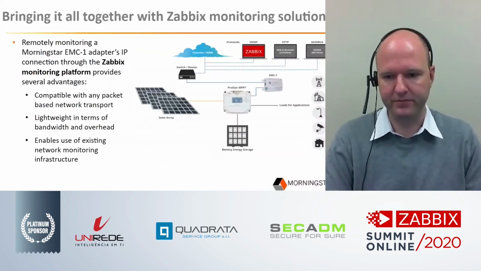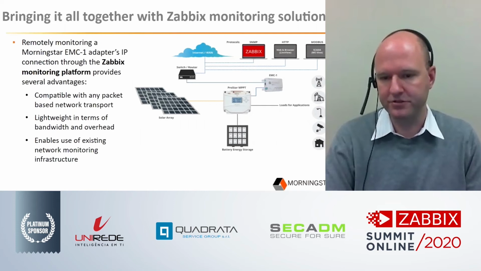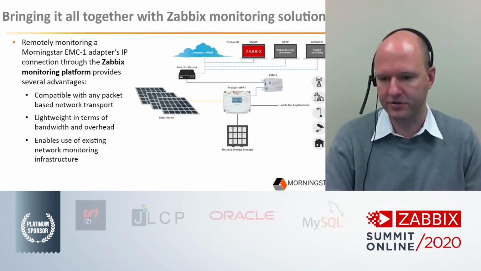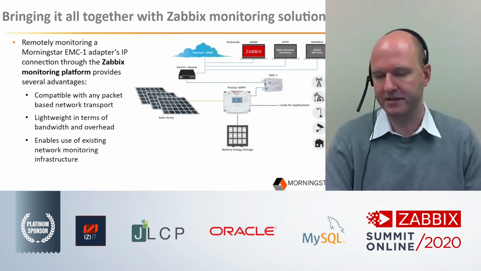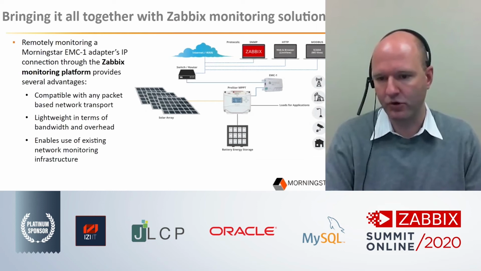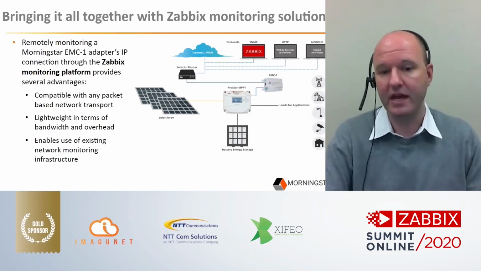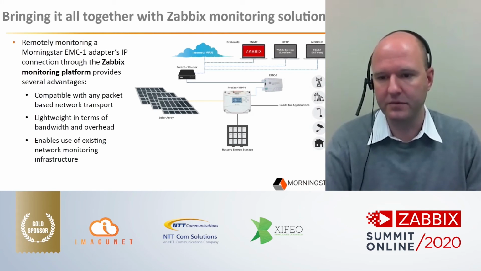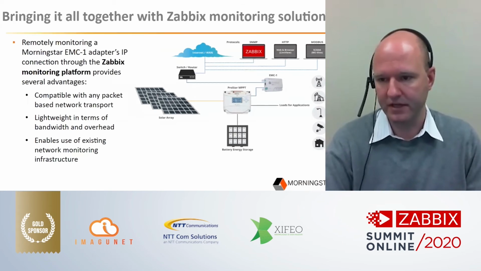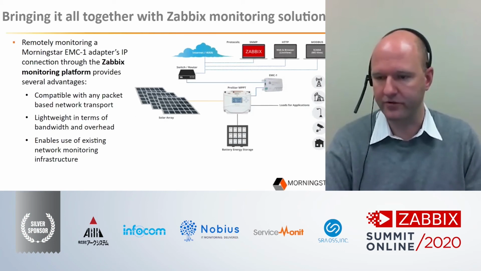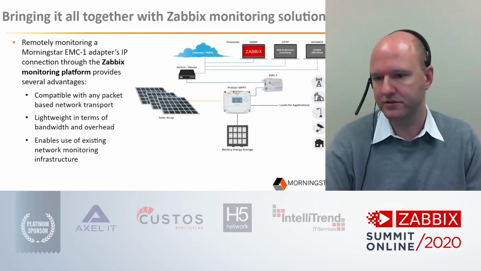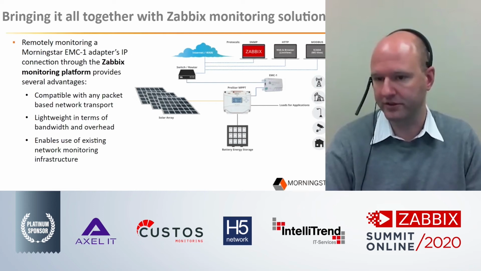So a typical system in this diagram shows one of our ProStar MPPT controllers connected to a solar array and a battery storage system. Loads can be typical among many of the applications I discussed earlier, and our EMC1 can be connected to the device in order to provide IP connectivity. And that generally is something that can be connected to a variety of services. In the above, you can see we use MODBUS protocol to connect to SCADA or other HMI data viewing solutions, which is common in automation and oil and gas.